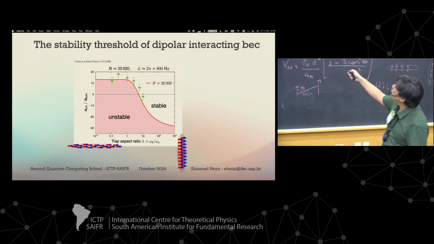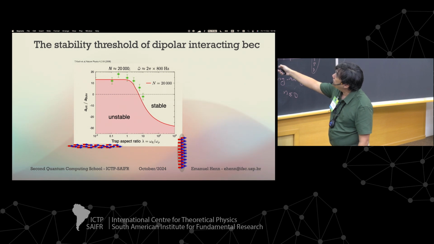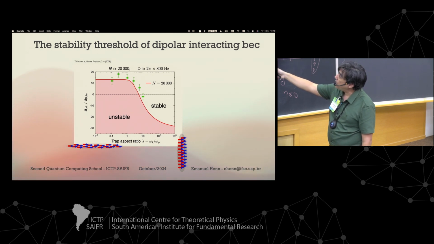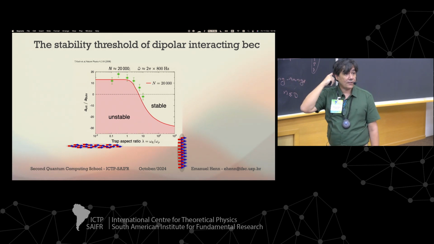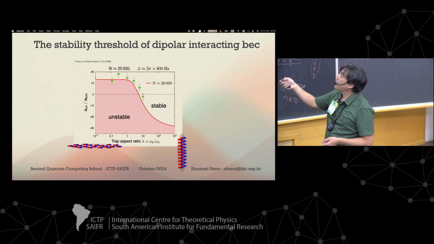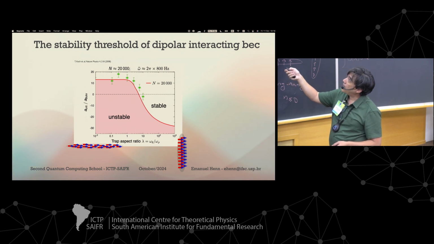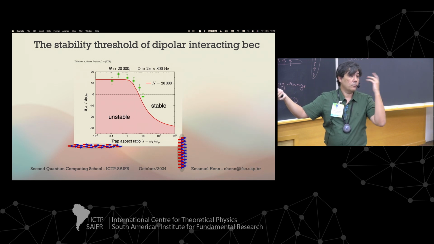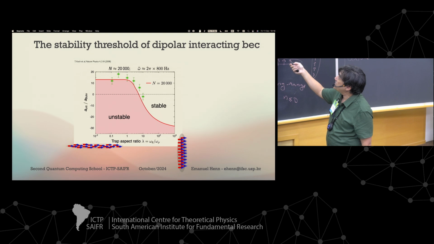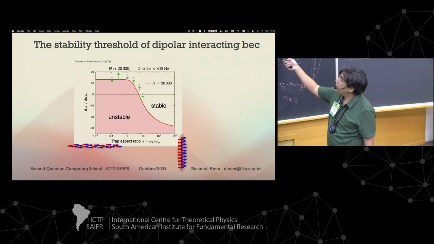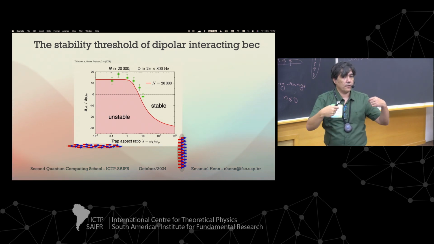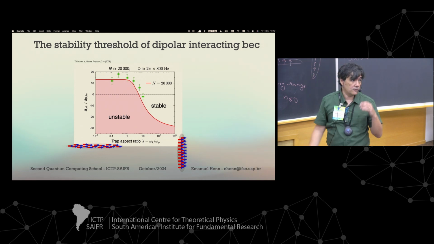So the red line shows the critical scattering length as a function of the trap shape. If I have a cigar trap shape, which is this side, and the dipole-dipole interaction is attractive, so it's a negative energy contribution, I must have a positive scattering length to compensate for it, or it will explode. On the other hand, if I'm on this end and I have a dipole-dipole interaction that is mainly positive, so repulsive, I'm allowed to have very large negative scattering lengths, so attractive contact interactions. So this changes a lot in comparison to this boring flat line on zero.